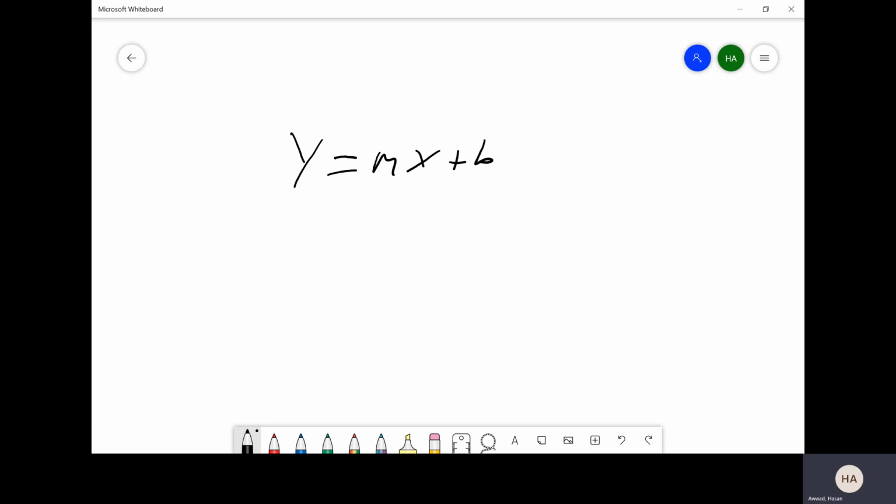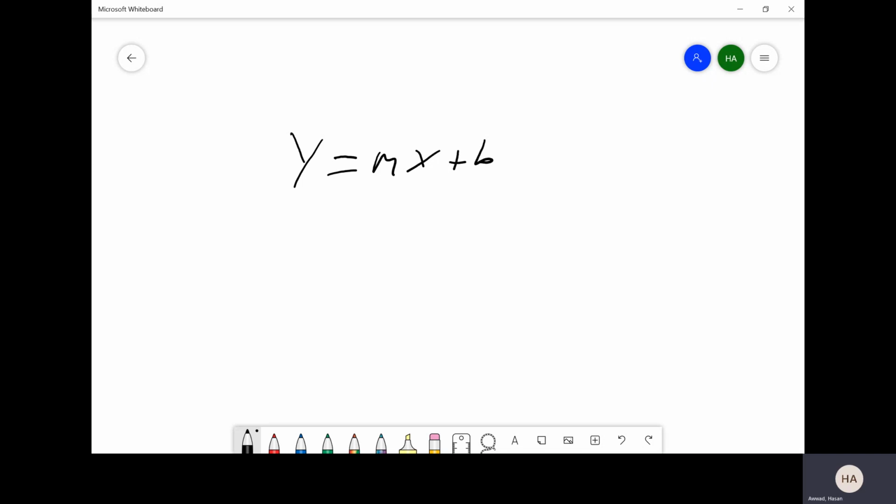So what is this? Well, x is a variable that we care about. y is also a variable that we care about, right? And when we put them together, we get ordered pairs, right? Depending on what we plug in for x, it's going to be augmented by m and b, right? We're multiplying x by m, and then we're adding something as well. And then there's going to be some output, which is y, right?